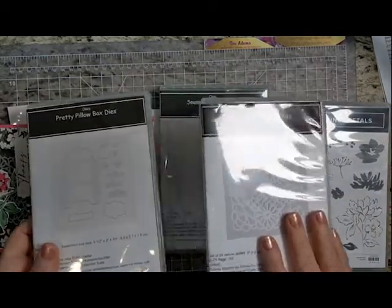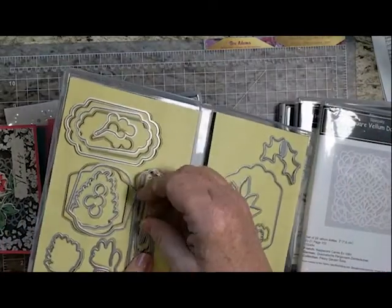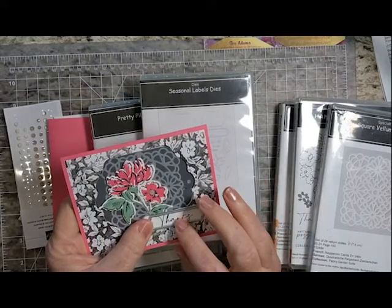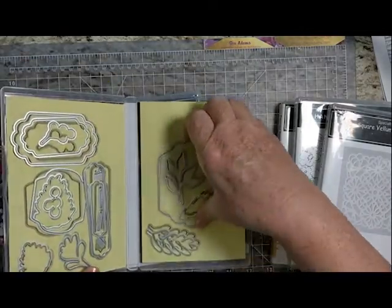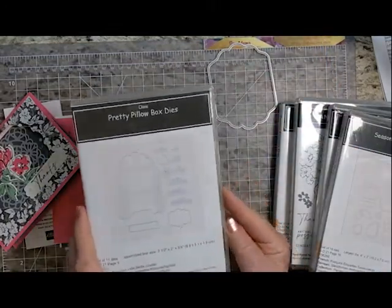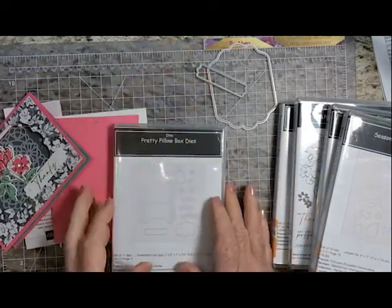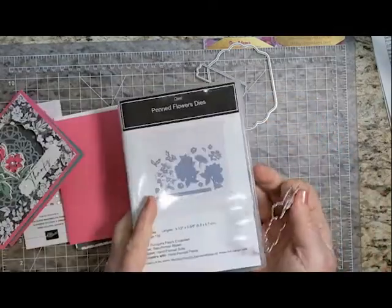I am using the square vellum doilies and the seasonal labels dies. This set actually has a die piece that you might be able to use, but it's a little bit too small for this greeting. I will be using this die, and so I swapped out that label for this one, which is just a little bit larger, and I am using this die that coordinates with the carnation.